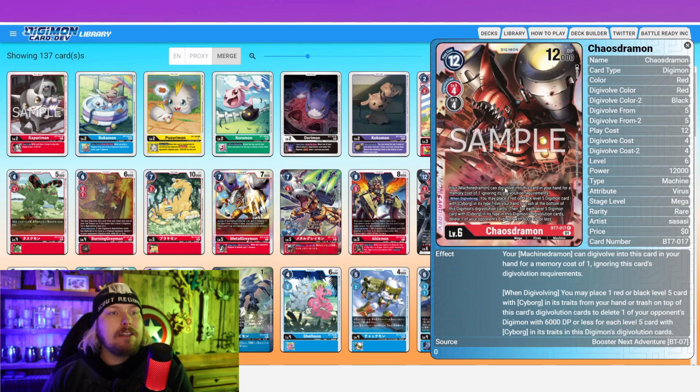Your Machine Dramon can Digivolve into this card in your hand for a memory cost of 1, ignoring its Digivolution requirements. When Digivolving, you may place 1 red or black level 5 Digimon card with Cyborg in its type from your hand or trash to the bottom of this Digimon's Digivolution cards. Then for each level 5 with Cyborg in its type in this Digimon's Digivolution sources, delete one of your opponent's Digimon with 6,000 DP or less.